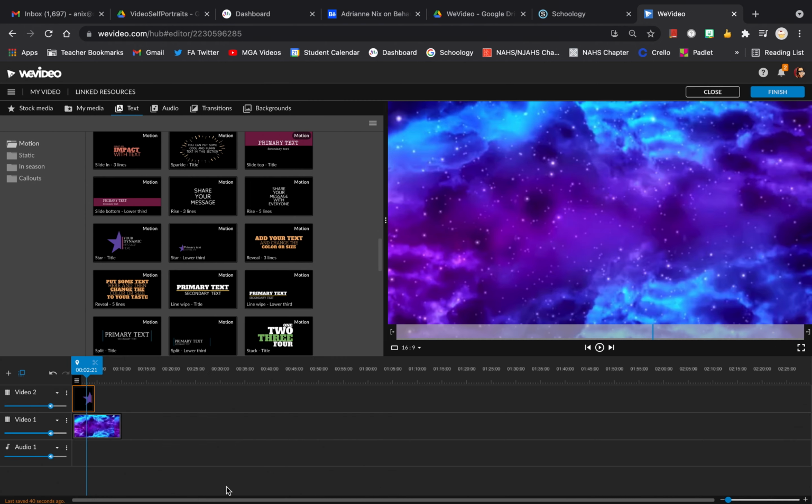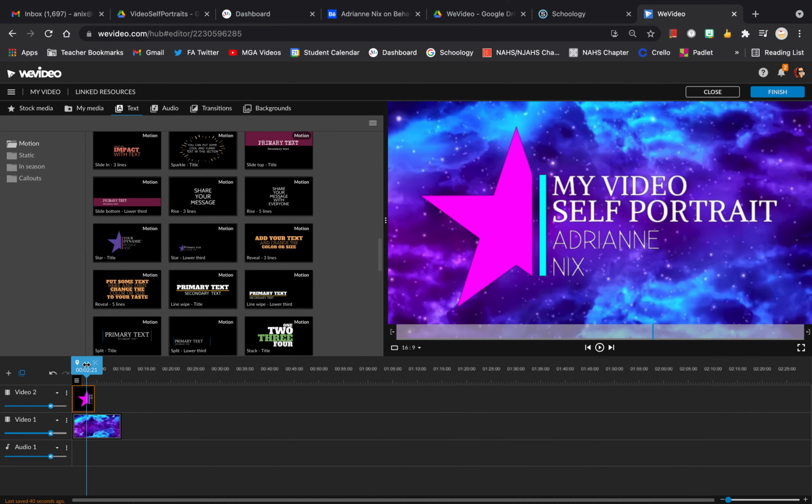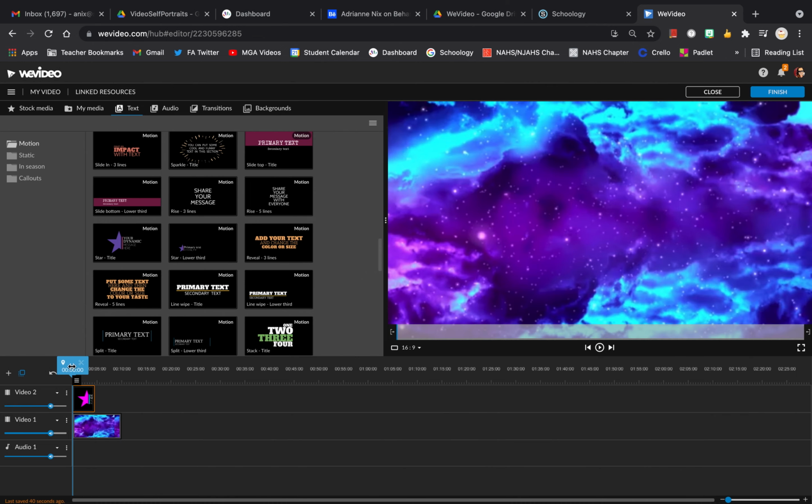So I'm going to go ahead and click on Save Changes, and you'll see my text roll out. Now let me go back. This is called the scrubber. I'm going to bring my scrubber back to the beginning. This little icon right here will give you different options. I can add effects. I can throw this away. I can make adjustments, or I can edit it. That gives me the editing options there.